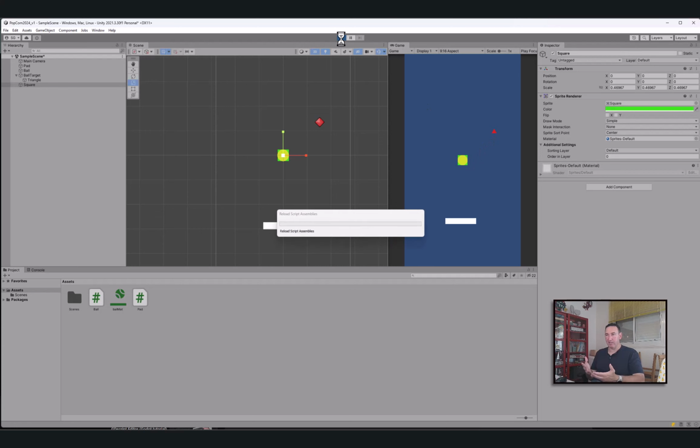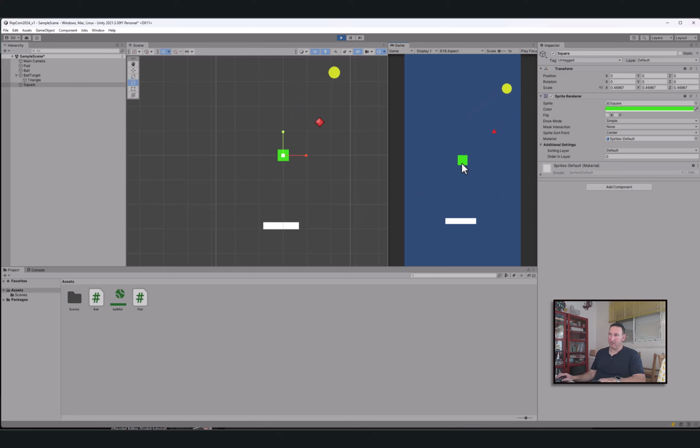And if we now run the program and I press space, look what's going on. It's going in the angle from 0, 0 to the triangle, to the ball target, but it's going from the place we told it to be. And the place is up here. It's 1.5 up, right?